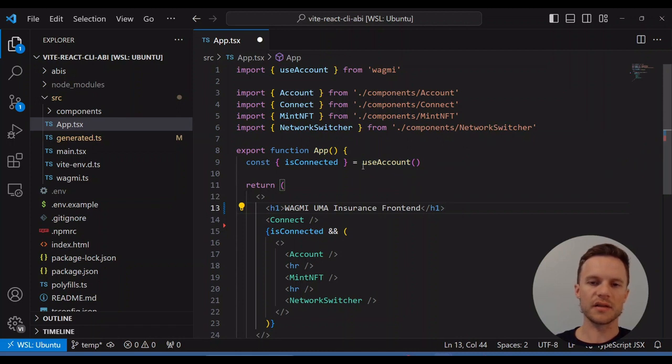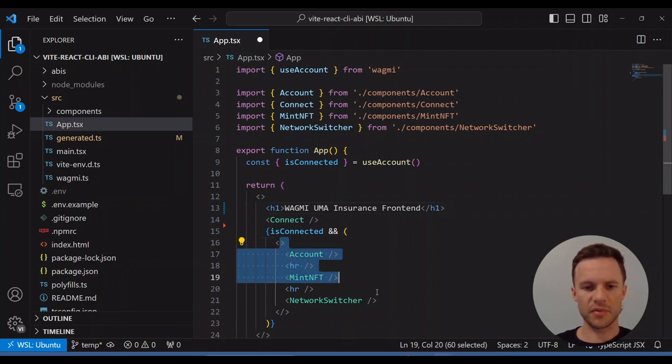And so basically that's going to be true when there's an account connected and false when there is no account. So by using is connected and then putting our React components in here, these React components will only render when is connected is true.